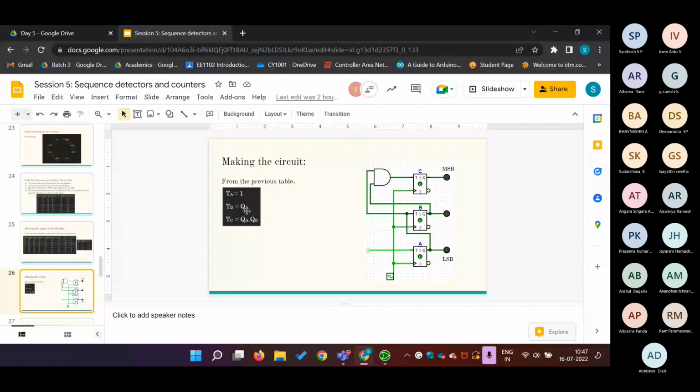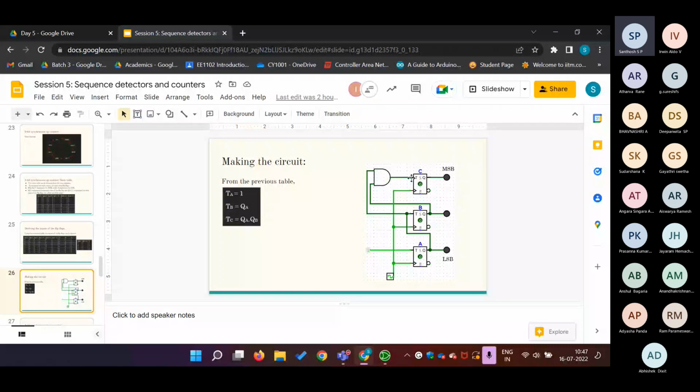To give the input of TC, we need an AND gate first, and the inputs of the AND gate will be QA and QB. We'll take QA and put it into one input of the AND gate, and take QB and put it into the other input.